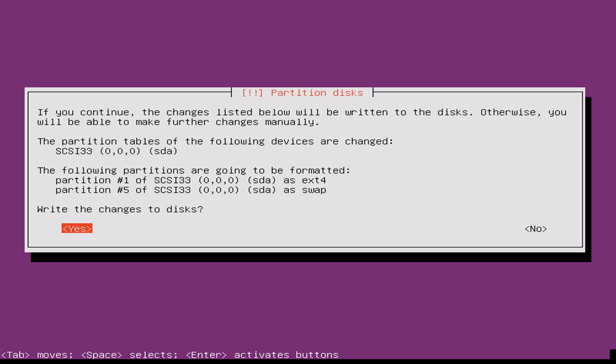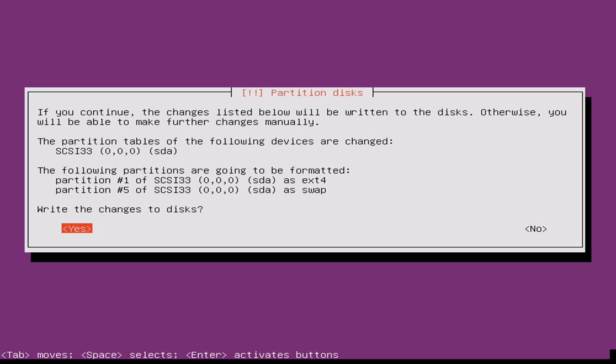show me what it is going to configure on that disk, and if I want to make the changes on this disk. So it's going to use that disk to create a swap partition that is used by the Linux operating system, and it is going to create another partition with ext4 format.